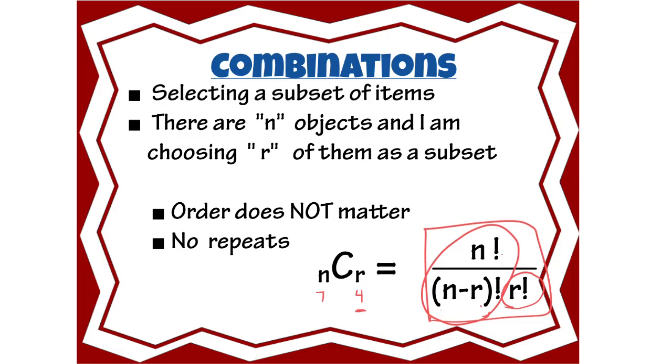But what we're going to do is just go to the calculator, because in your probability menu, you now also have an option for combinations instead of permutations. So then you can choose that one instead. And ideally, if you do that, you'll get a 35 when you do combinations of 7 items choosing 4.